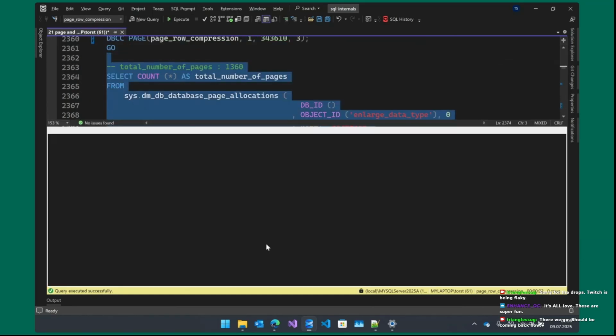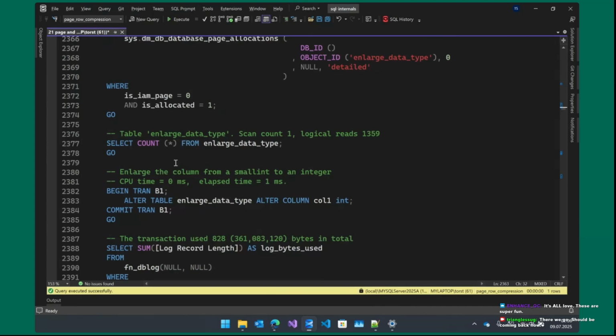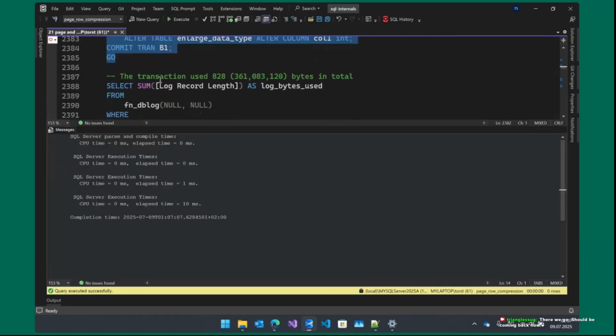Now we ask for the number of pages. Okay, 59. So it's exactly the same number of pages as before. And now we run an alter table rebuild. We are changing from smallint, 2 bytes, to an integer with 4 bytes, as we did before, within an explicit transaction. This happens immediately. You remember it took roughly 20 seconds when we did the same rebuild on the fixed variable format.